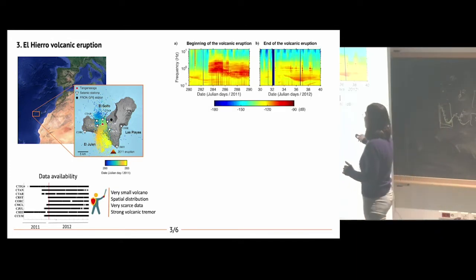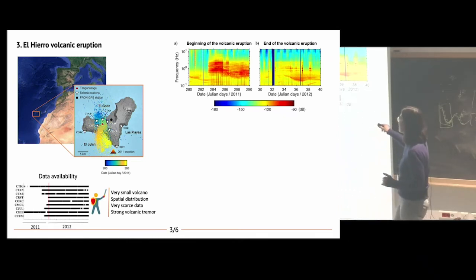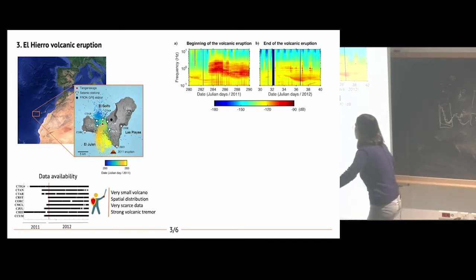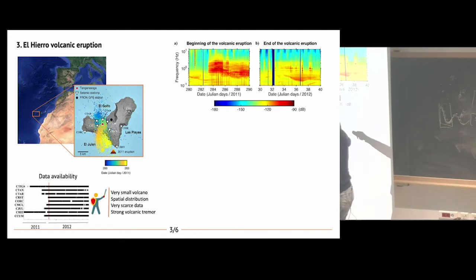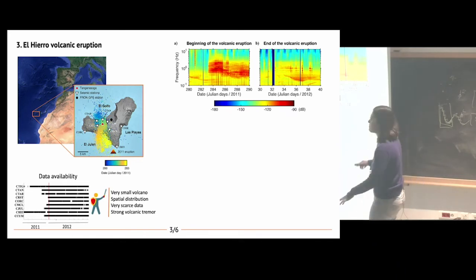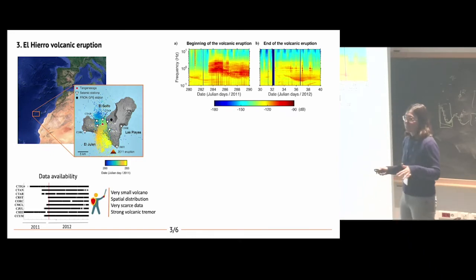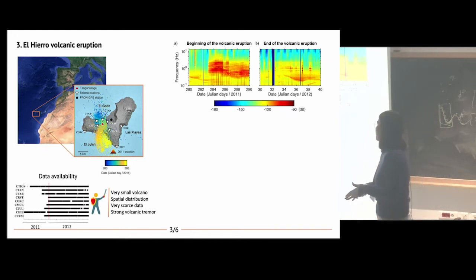Here I showed you the spectrogram, 2 windows, just at the beginning of the eruption and at the end of the eruption, and we can see that the eruption started one specific day, abruptly, in October. So one specific day the explosive eruption started. And we can see that there were many earthquakes before, actually around 11,000 earthquakes in a few months. And here you have the spectrum of the end of the volcanic eruption. That was a bit chaotic. There were several pulses in the energy with different activity, and it was a bit complicated to determine the end of the volcanic eruption.